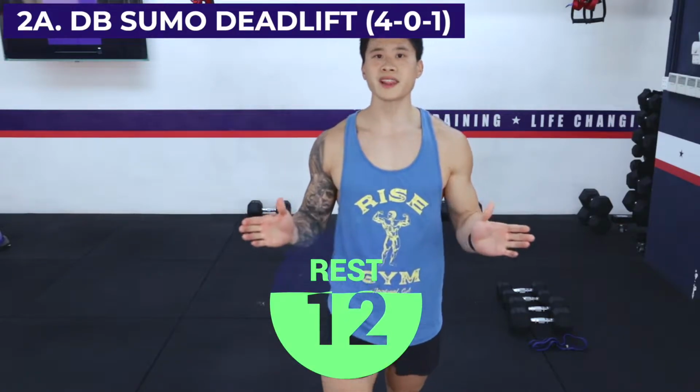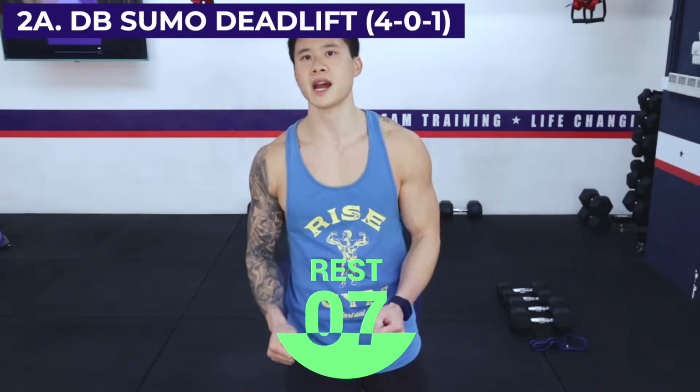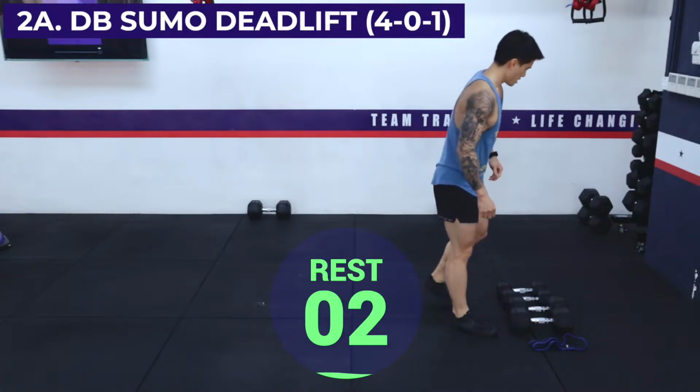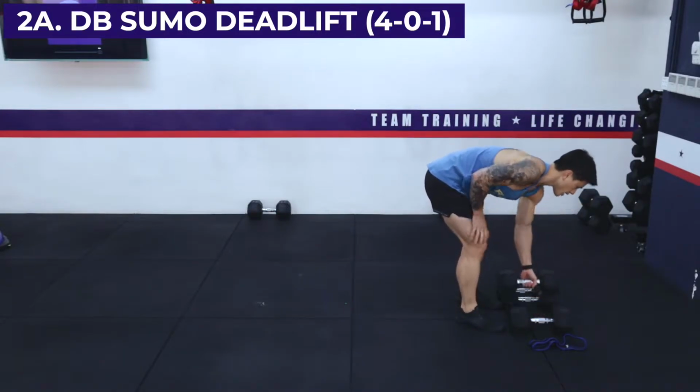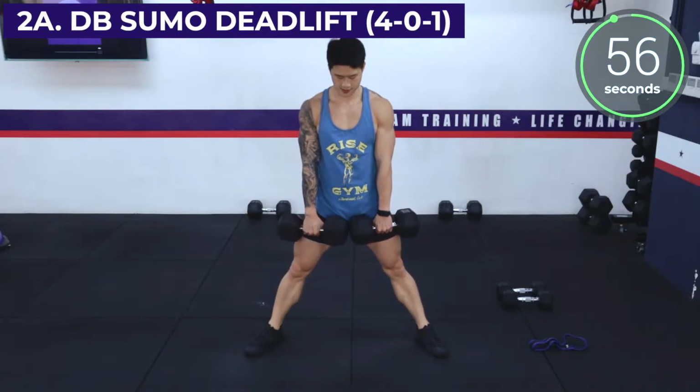A sumo deadlift at a tempo of 4-0-1. That means we're going 4 seconds down, 1 second up. Sumo, outside of shoulder width. I'm gonna go heavy. Let's go heavy weights. All right.